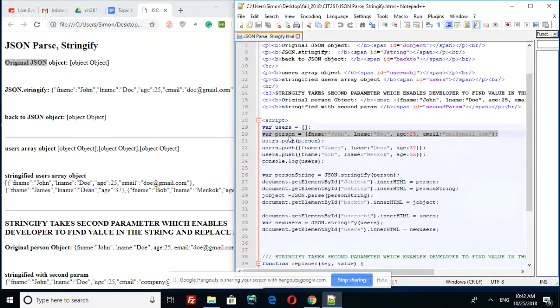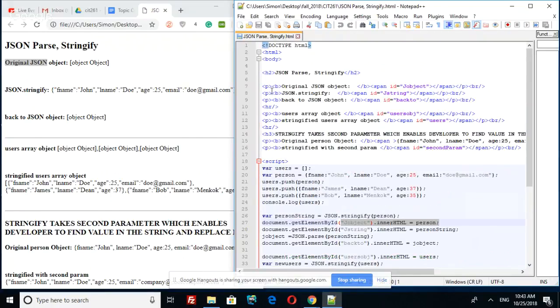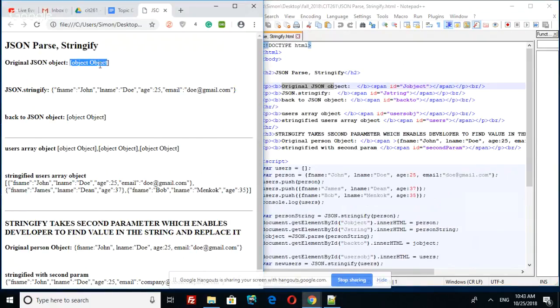Yeah, the person. So we can see that this is being put into innerHTML and it's outputting right here. And it says object because we didn't parse it or anything.